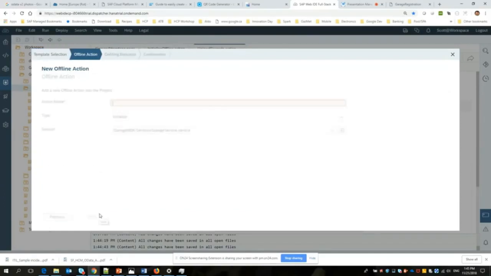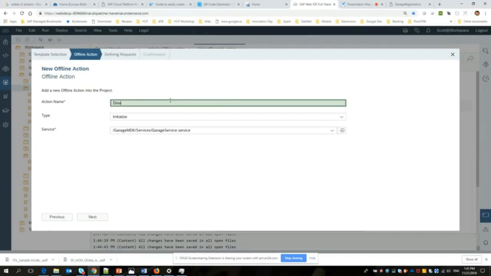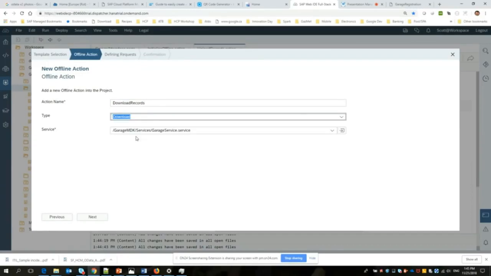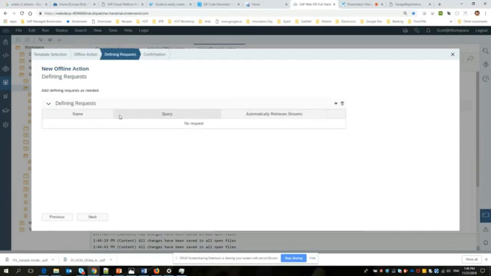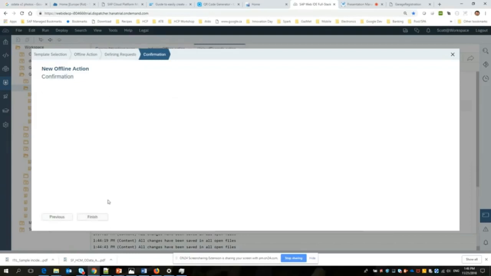Okay, I got an upload, and then I need to do one more, right? You said a download, right? And for our little app today, we're just going to do the download, but I wanted to show you how you would combine those 2 actions together and how easy that is. So now we'll select download. Okay. And hit next. Perfect. And define a request. I guess this would be in the case where I'm defining something else, right? If it was a different data set that I needed, but here I think we're okay, because we're not changing the data set. Right, that's right. Okay. Beautiful.